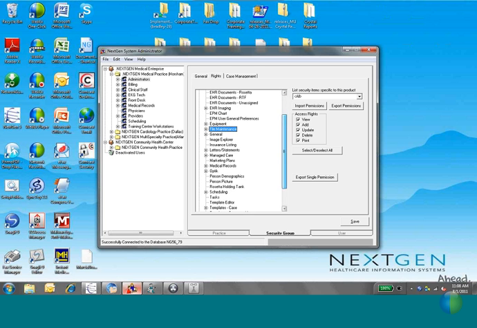Further down the list, you also have something under medical records, which is the place where you're going to access our modules and main documentation places. Here you're going to specifically find the security rights for the orders module itself. And this again, view, add, update, delete, and print. This will directly set the access to the orders module. So this is probably the most important security right that you have in order to make sure anybody who needs to access this module is able to in the proper way.